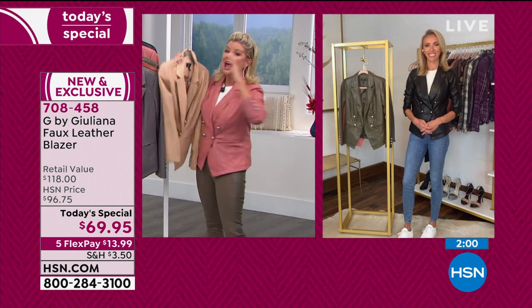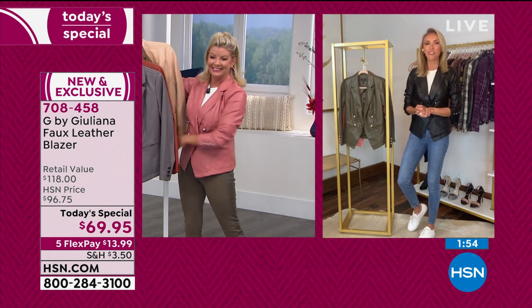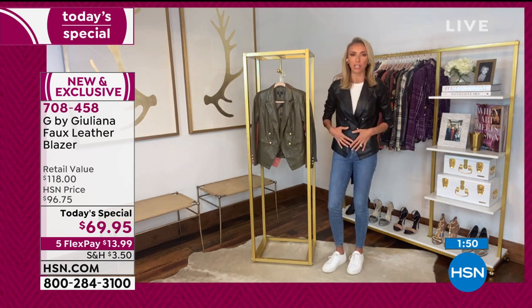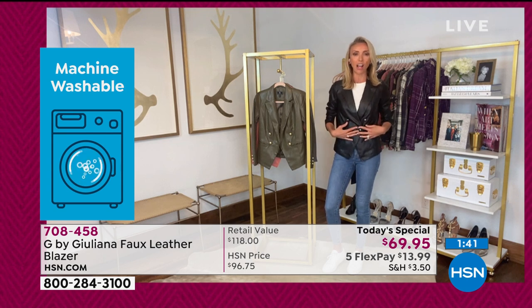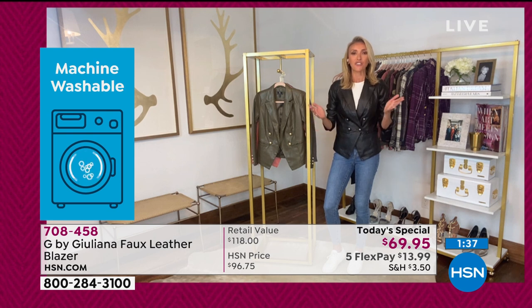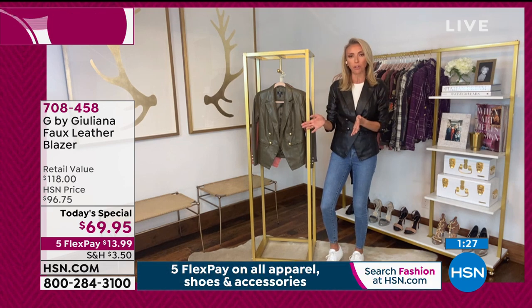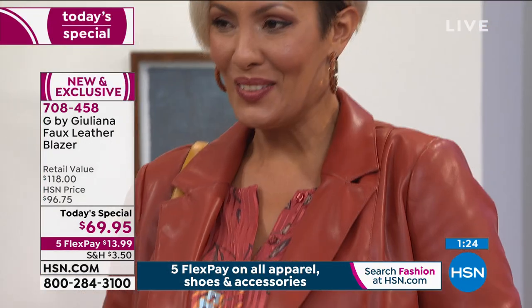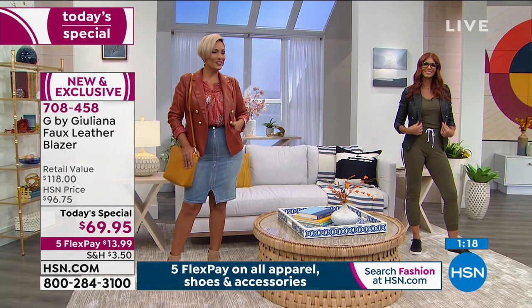I keep switching all the jackets because I don't know which one I love the most. I did want to show you the black, because I'm hearing that a lot of women are picking up the black as well. So as you see, it really is the perfect little jacket. If you are picking up a couple of them — you can get them home, try them on, return one if it doesn't work. At least we're locking it in at this great price. Sonia has it styled so casually over a cute little French terry jumpsuit.